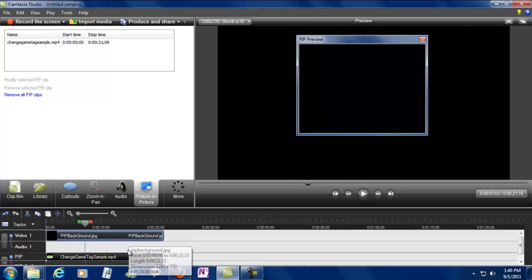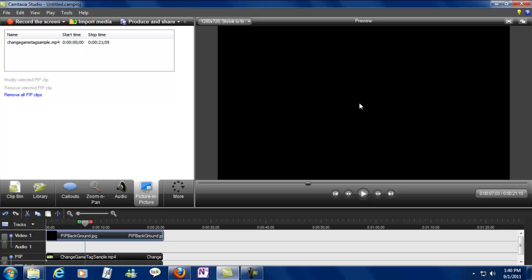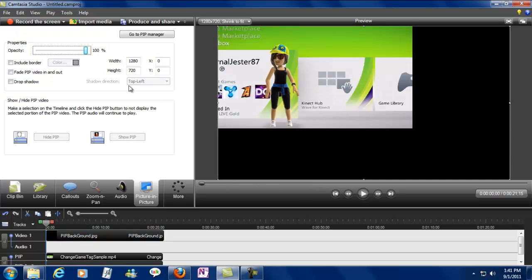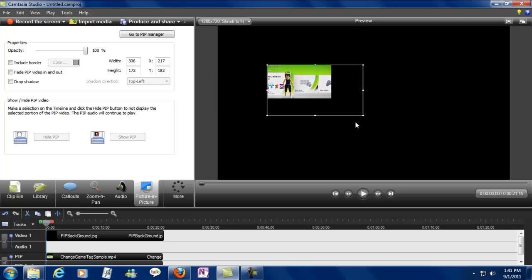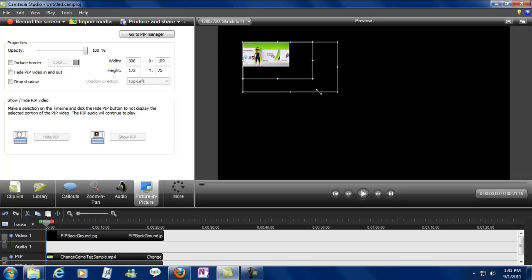There it is. Now we'll toggle PIP preview placement, so we'll get to know the length of the video. There you go. Now we'll do edit PIP. Now we'll change it to, let's say, 420. You can change it to anything, obviously. Do a resize, not a problem, and align it in the place you want, so you know the next video comes over here. So we'll just increase the size a bit. That's it.